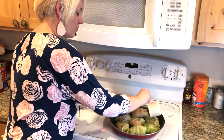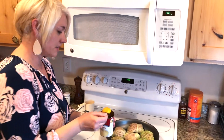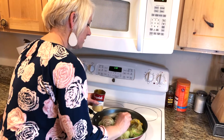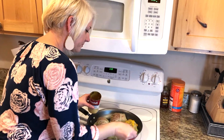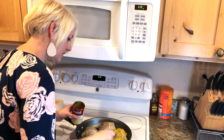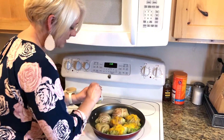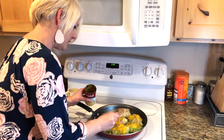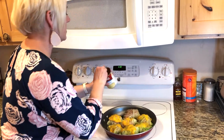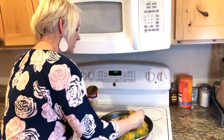Now, you're gonna take 1 cup of water and just pour it in the bottom of your pan. And then you're gonna take the rest of your cheddar cheese sauce and you're just gonna put it over there on each one. This is what makes the cabbage taste so yummy if you like to eat the cabbage. Get it on each of them, easy peasy. And you can see I'm just doing about a spoonful on each one. Again, I don't measure it out, I just do it, and at the end, this is gonna come out about perfect. It kind of sticks on there, you just wanna spread it around.